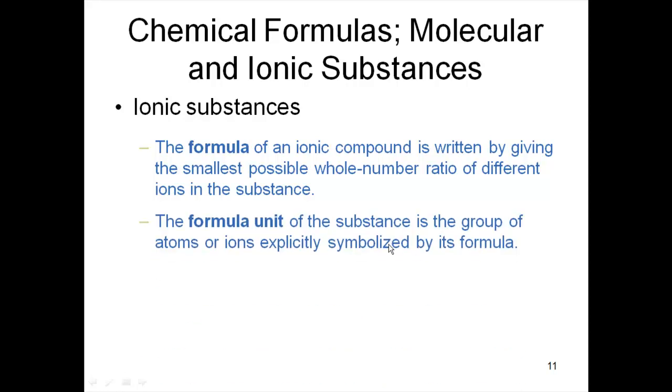The formula unit of a substance is a group of atoms or ions explicitly symbolized by its formula. So that's in comparison to the molecules in the molecular substance. We refer to ionic substances as formula units. So I wouldn't say sodium chloride is a molecule. I would refer to sodium chloride as a formula unit because it's ionic bonding. I would refer to water as a molecule because it's covalently bonded.